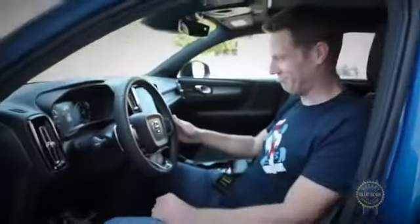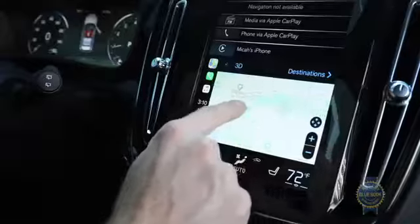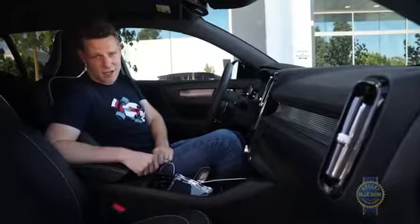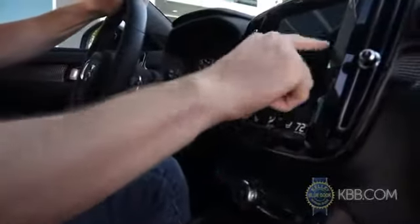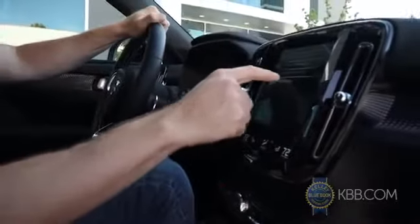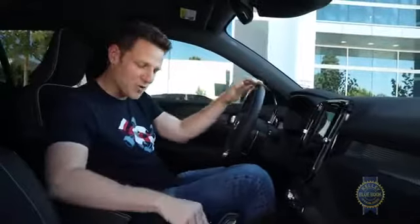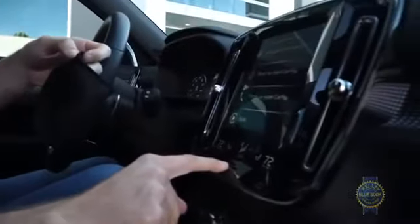Nicely done, Sweden. As noted previously, in the world of infotainment systems, Volvo's Sensus is a standout. The standard 9-inch touchscreen is an elegantly arranged, easily navigable way to control information, entertainment, vehicle settings, and your phone via standard Apple CarPlay and Android Auto. It's also smudge-prone, so keep your Volvo-supplied microfiber readily available. Two seconds, and we wipe.